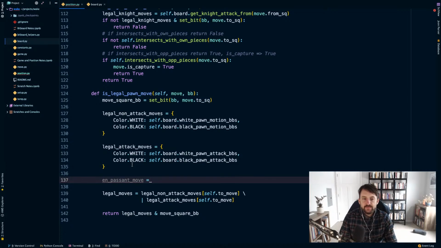Okay, but an en passant move is going to be the legal attack moves for self.to_move. Oh, and there's a bug here too.